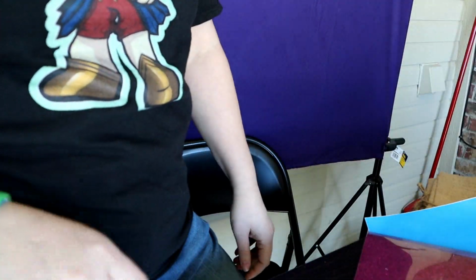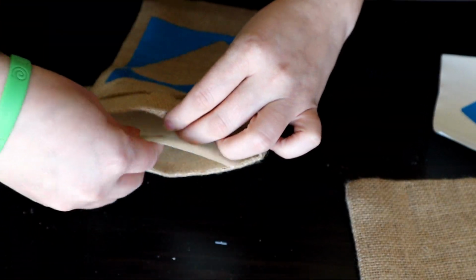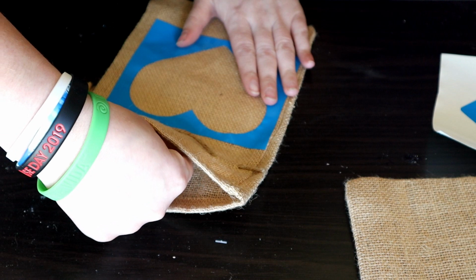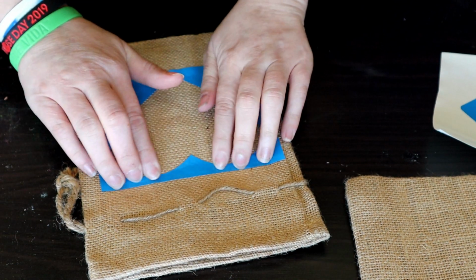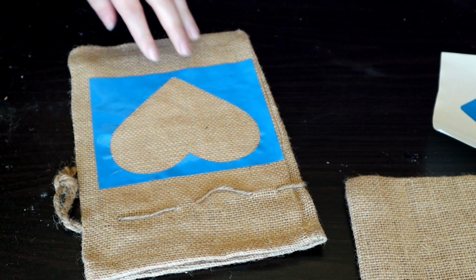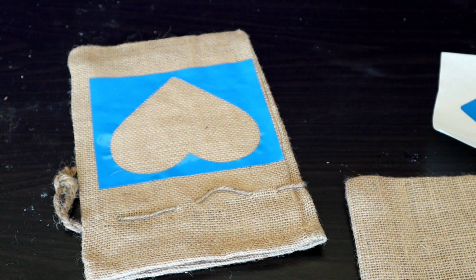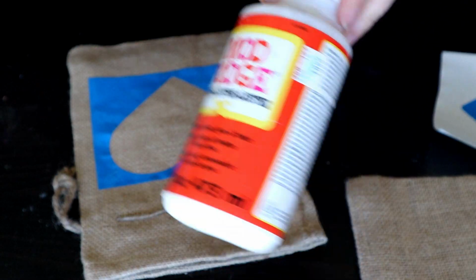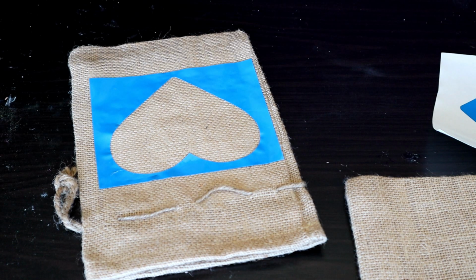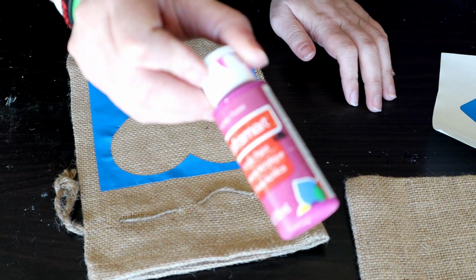Alright, let's get started. So I added my vinyl to the burlap. I'm just taking the backing of the vinyl and putting it in between so the paint doesn't go through. And I didn't even use transfer tape. I literally just pulled this off and put it on. You can use transfer tape if you want to, but because it was a whole piece, I wasn't overly concerned about it. I knew it would go on fine. Some people do a layer of Mod Podge first. I asked the person if that's what they wanted to see, and they said no, just straight up paint.